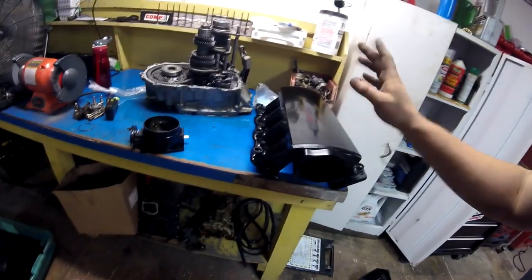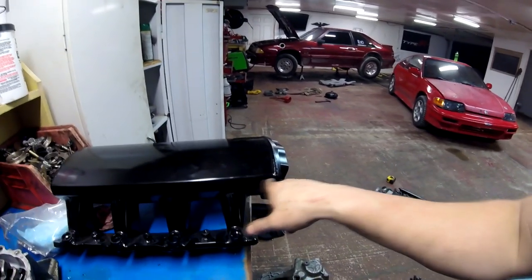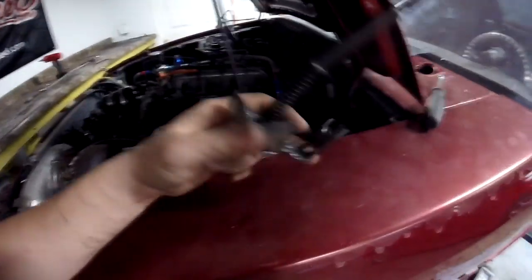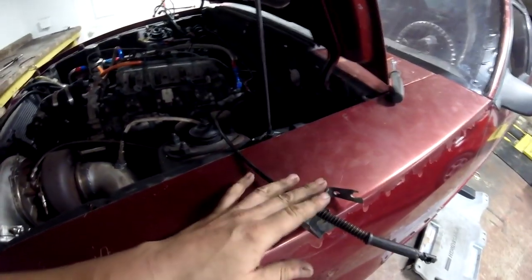We have all the vacuum lines. The only thing on this intake manifold I did not like is it comes with gaskets and barbed fittings, but there's no spot for a throttle cable bracket. I don't know, if you guys run one of these metal intakes, how you attach your throttle cable bracket — there is nowhere on this manifold for a throttle cable bracket to bolt on. I'm half tempted to drill and tap the manifold for a couple of bolts and run the bracket I already have, because I'm just running the stock Mustang throttle cable with a homemade bracket that was bolted on the side of the LS1 intake manifold. So maybe we'll be able to reuse this somehow.